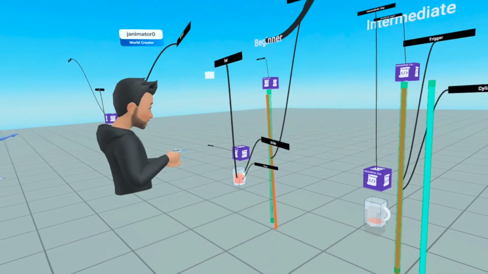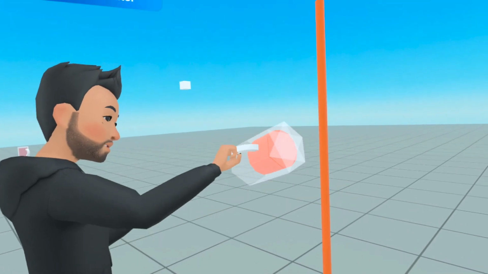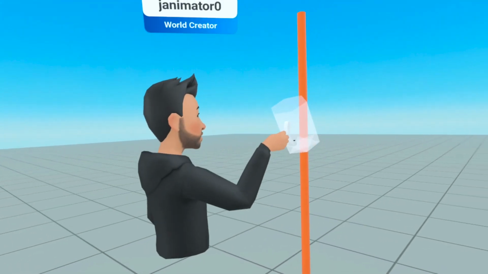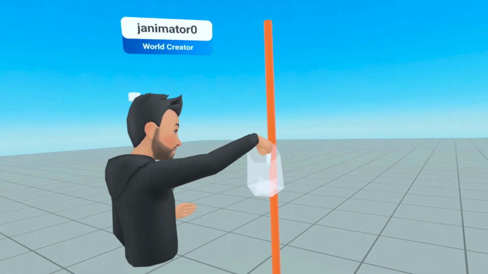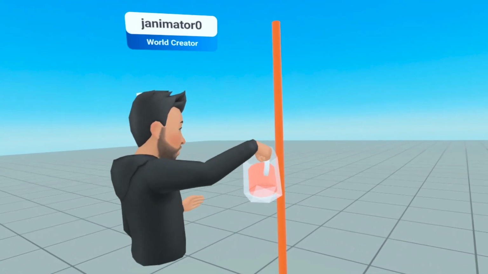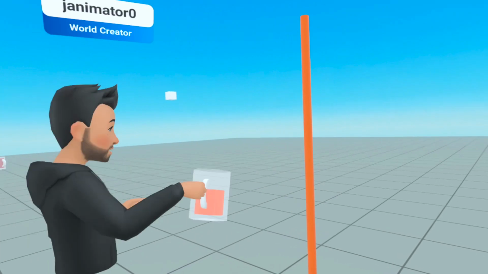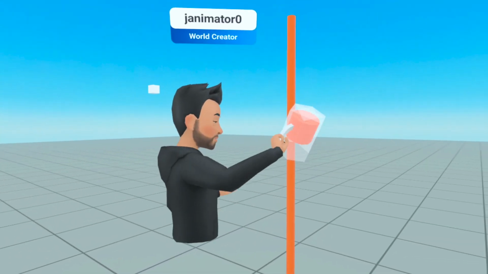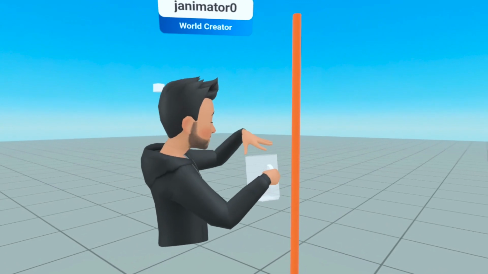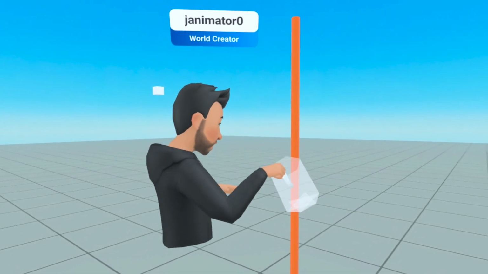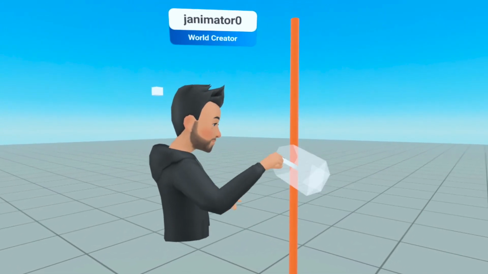And if we go and try testing that out, it will do that same thing. So when we turn it upside down, everything disappears. But when it goes through the trigger, right, everything comes back. So it's not going to be perfect, where you have to put the cup through the liquid, but it still works, right? And if you did want to, you could make a special collider, but we're not going to get into that, where it's just on the top. So only if the top hits, then it fills up.